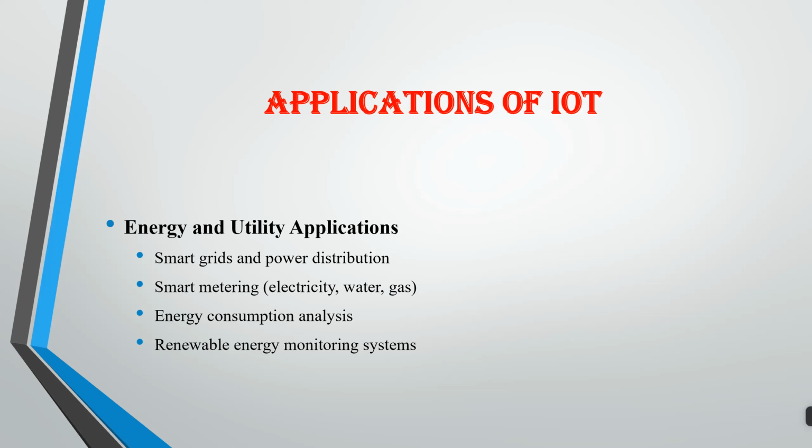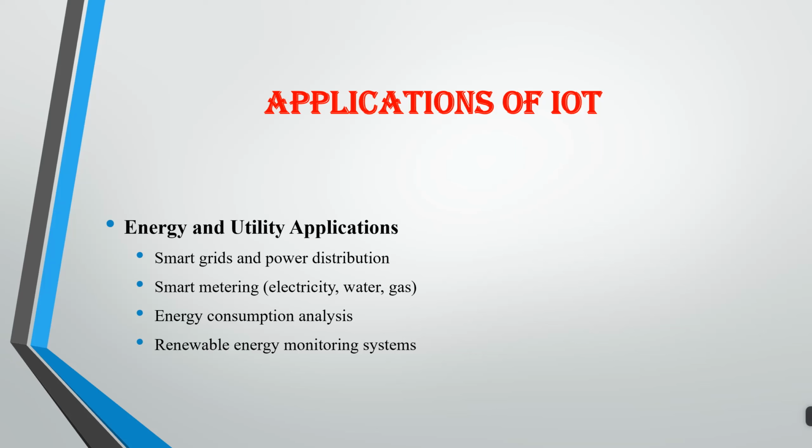Coming to energy and utility applications, we have smart grids and power distribution. Today, the central government has come out with a new project: if you are installing solar, we provide a smart grid in such a way that you can use the solar energy, and at the same time you can sell the excess energy to the grid and make money.